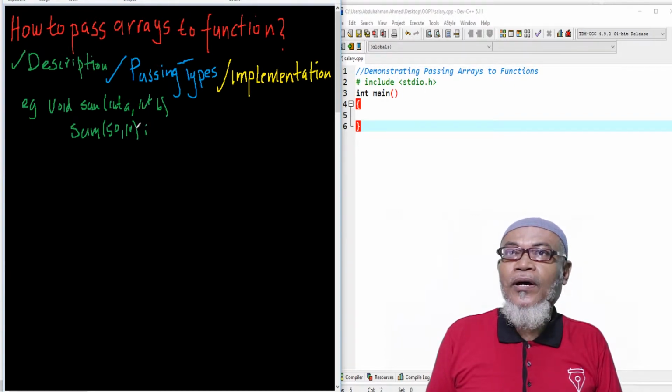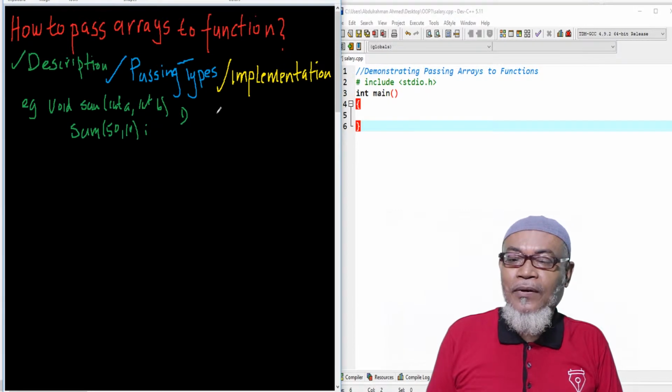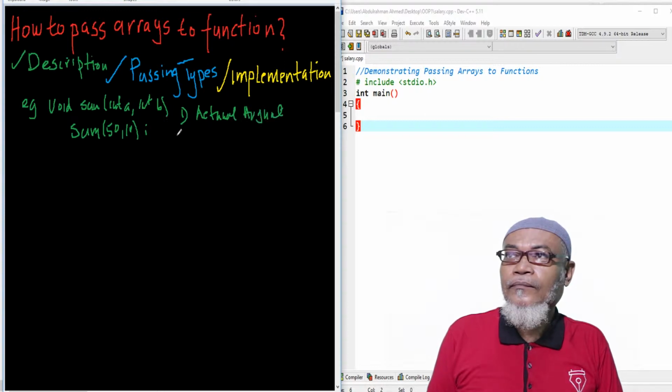However, we can also pass an array into a function, and there are two ways of doing that. One, we can pass it as an actual argument, and second, we can pass it as a formal argument.